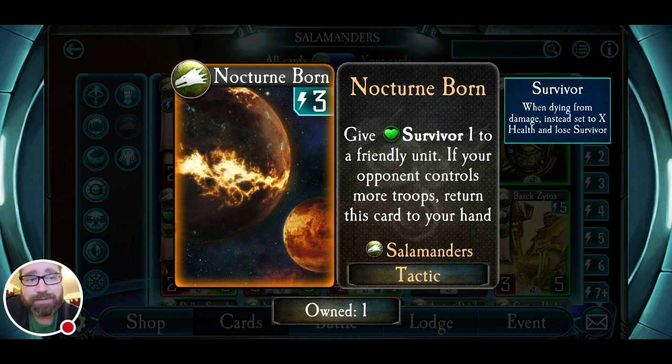The problem is you're only getting return value on it if your opponent controls more troops, which means you're at a disadvantage. Let's say they've got their warlord and a troop out, you could play Nocturne Born, get it back in your hand, throw down a troop, and now you've tied the tables. You want to time your play with it better.